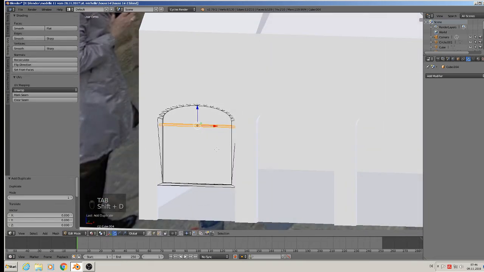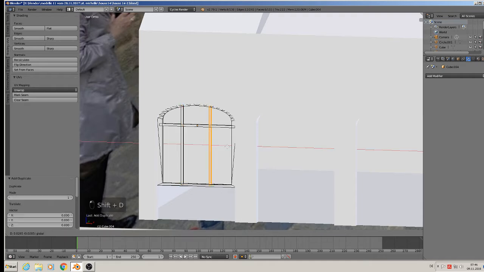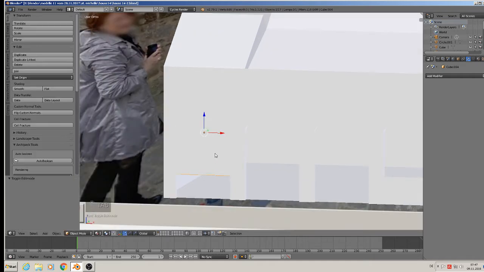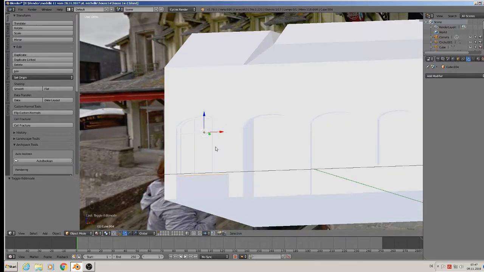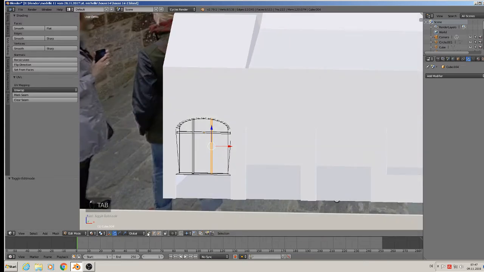Shift D, rotate Y 90 degrees, and scale set a little. Maybe you've copied that correct, then you don't have to do that. Shift D, place one there. Good. The only thing we have now to do is to make it longer. So we take here with background selection, that's here.